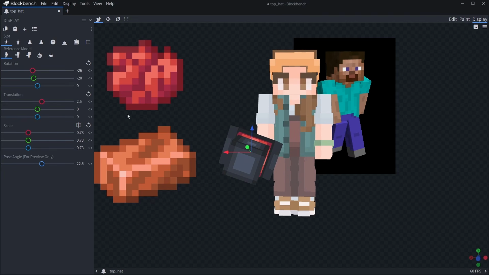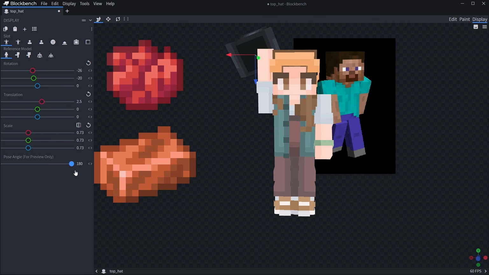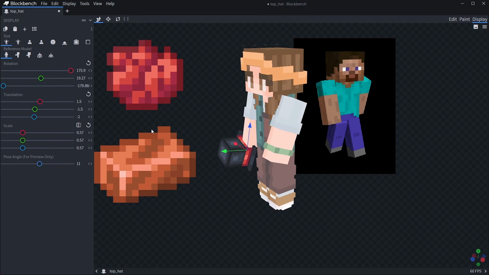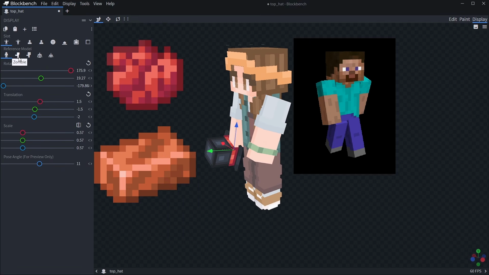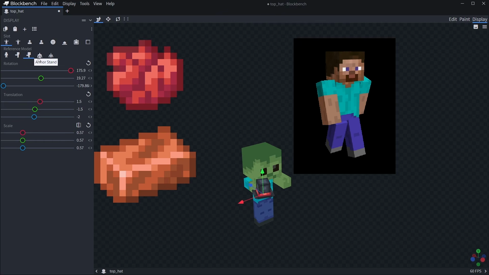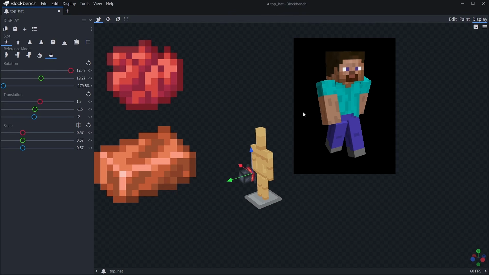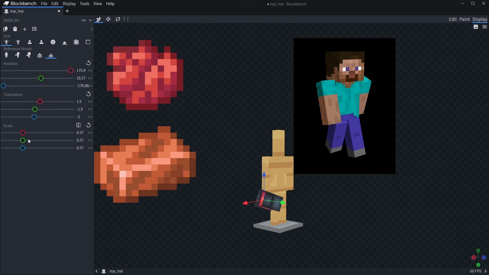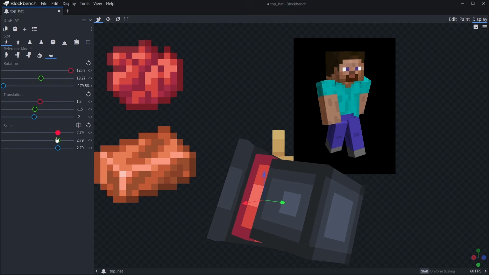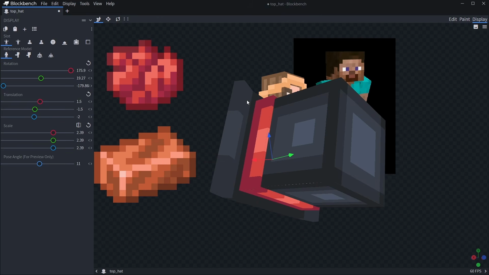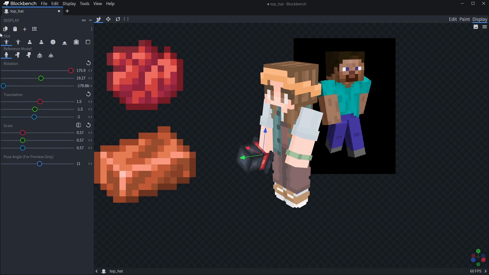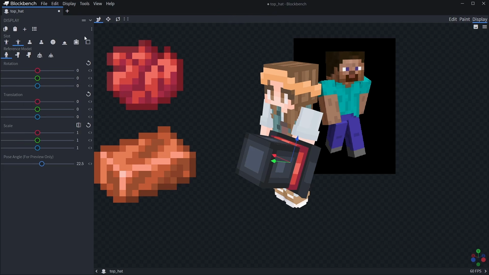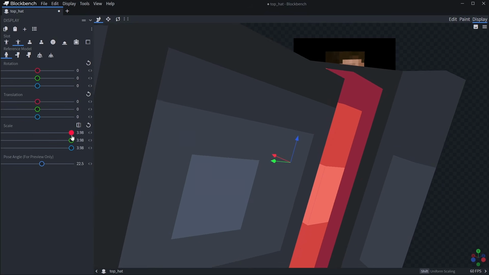We can also use the slider down here to move the mannequin's arm up a bit to see how it holds the model better, but it of course won't look like that in game. Along with the player mannequin, we can also see what the item will look like held by a zombie, baby zombie, and armor stands. Just note that whatever changes you make to the others will also affect the main mannequin, so try to prioritize which one is the most relevant. Along with third person right, we've also got third person left. The sides aren't connected, so you can make one side look entirely different from the other.